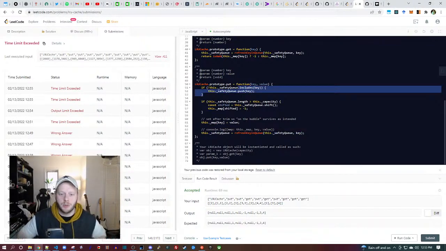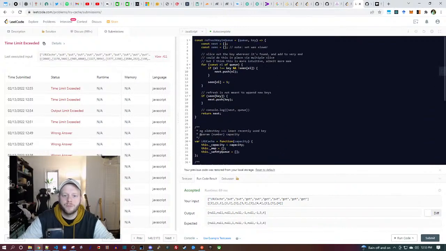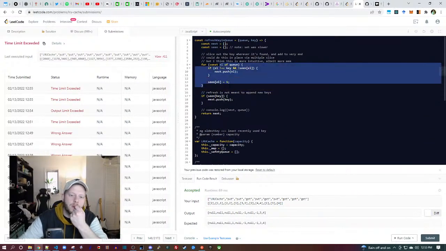Boo. This includes can be optimized. I'm not sure if I rewrite that loop, it might be faster.